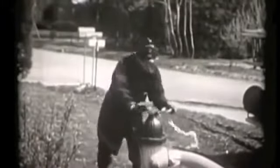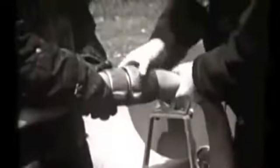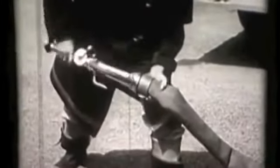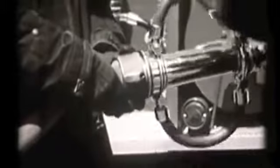The operations of laying hose and getting water to a fire as quickly as possible and in adequate volumes require skill and timing. Each of the many jobs involved has to be practiced over and over until you learn to do them instinctively. Remember that many of these operations, such as making and breaking hose connections and attaching nozzles, may have to be carried on in the dark, in snow or mud, and without loss of time.